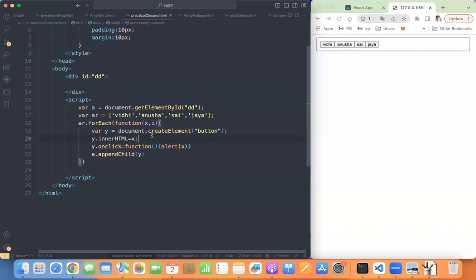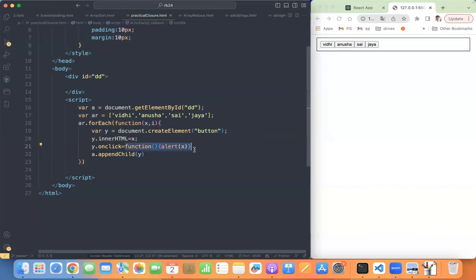But x is needed or not? When I click on Vidhi, I need that x, right? Because here I am saying alert x. It is not replaced, my dear friends. It is not replaced. X ane untadi akkada. Alert of x ane untadi. So when I click on Anusha, it will try to call this function.